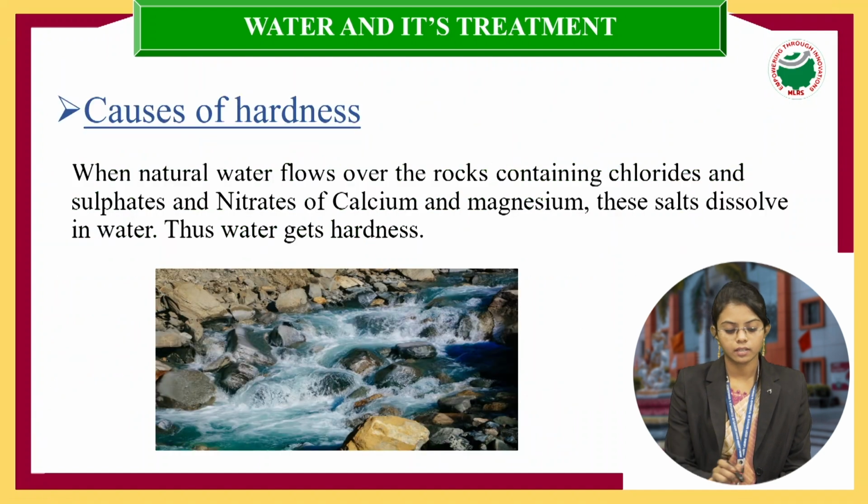Causes of hardness. When natural water flows over rocks containing chlorides, sulfides, and nitrates of calcium and magnesium, in general these rocks contain calcium, magnesium, and the chlorides, sulfides and nitrates. These are responsible when these salts dissolve in water. If you observe, when natural water flows over the rocks, the salts present on the rocks dissolve in this water, thus causing the hardness of water.